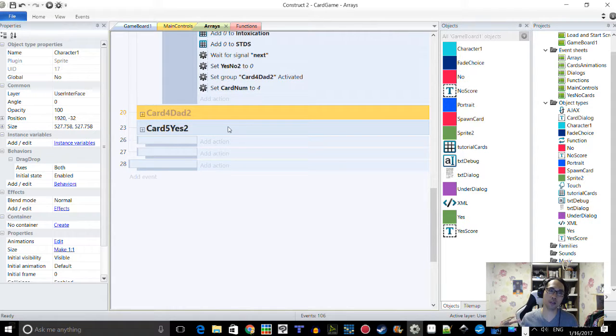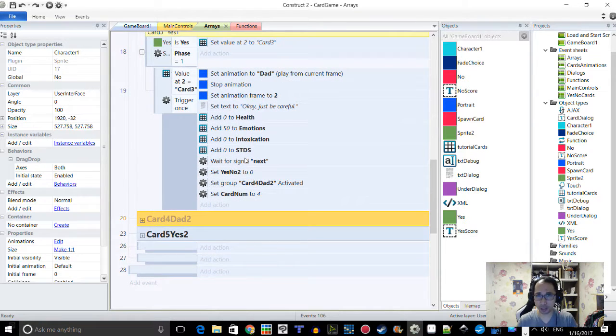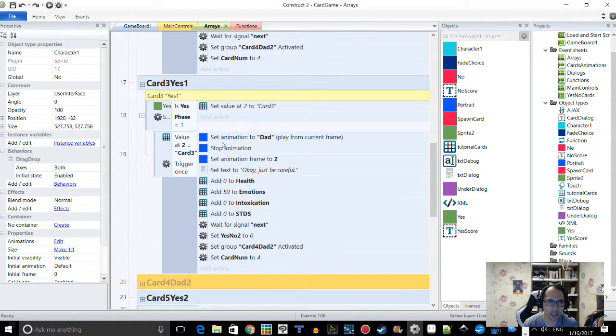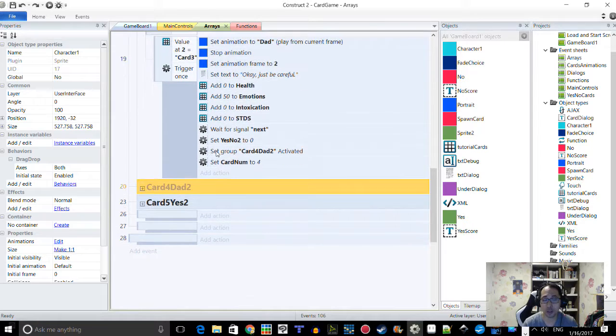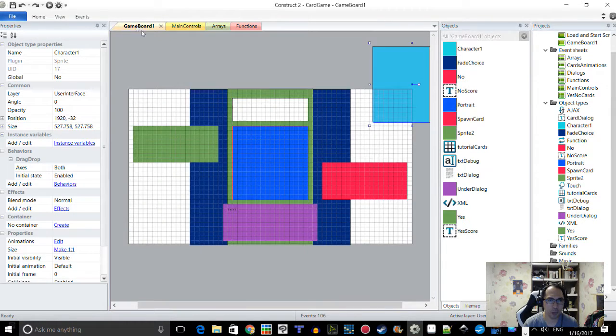You can actually import programming into Construct 2, but it's a headache because you don't know if it's going to work. And then you've taken programming and put it into a system that is not supposed to have programming. The whole point of Construct 2 is not to really have programming. So you might as well just do it here, where you can catch your mistakes easier, or Construct 2 will actually stop you from making a mistake.